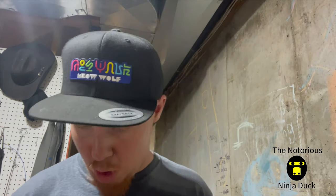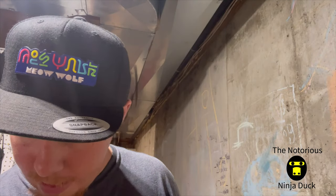Definitely are very small and maneuverable, but they are very, very unstable at higher speeds, which is to be expected for narrower trucks. But they definitely performed as advertised, but I feel like even when I get them really tightened down, they're just not as tight as I would like them to be.